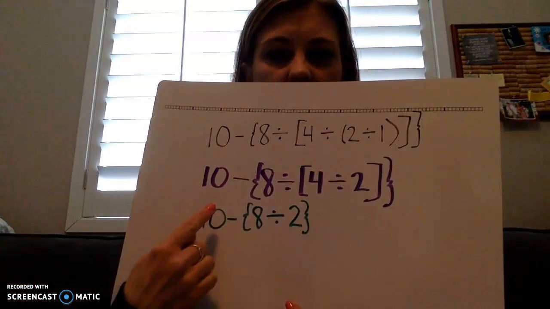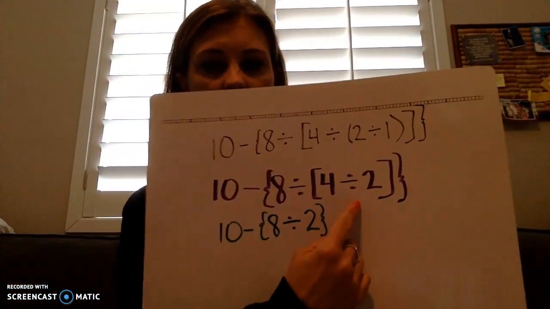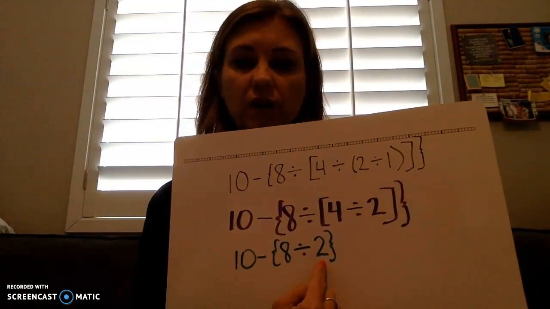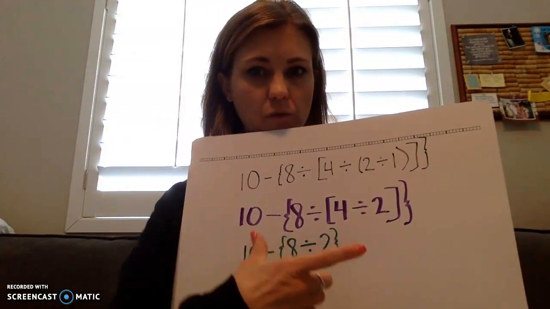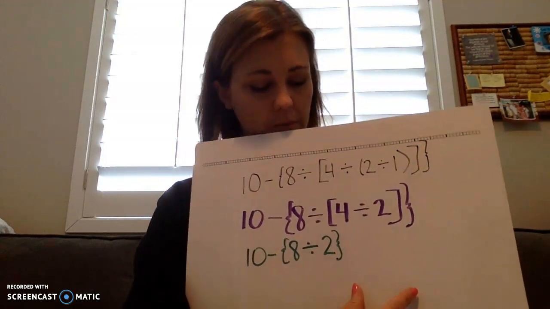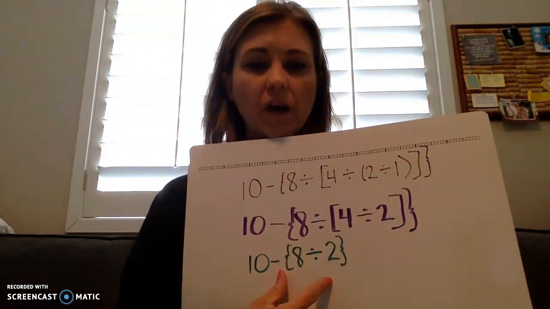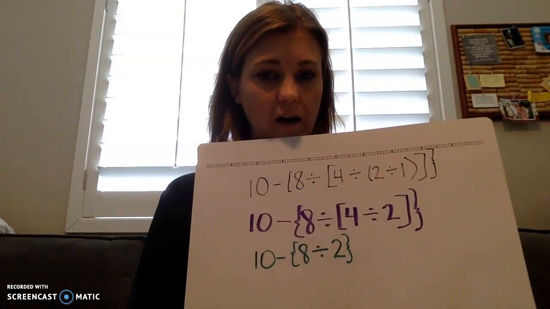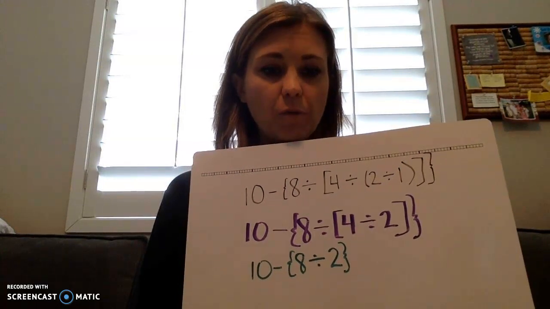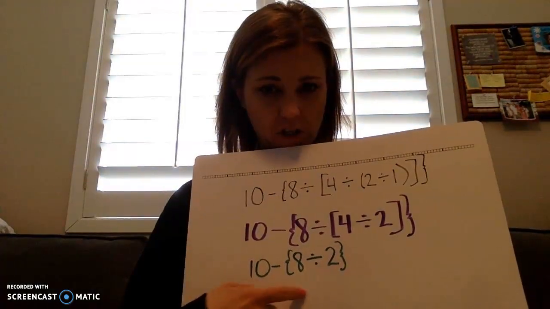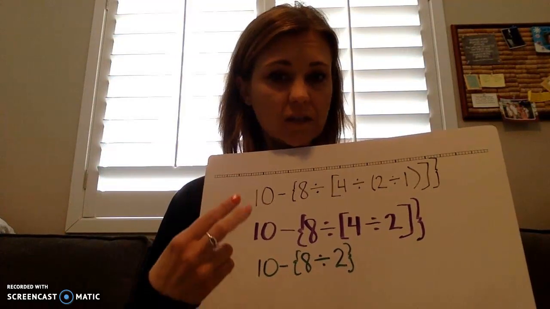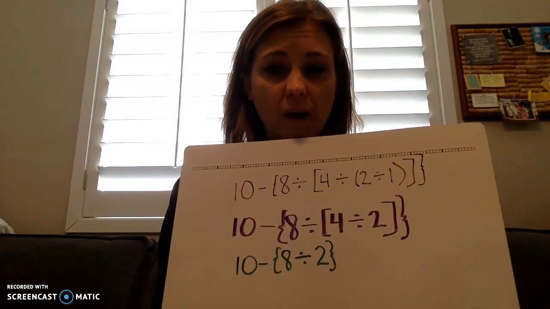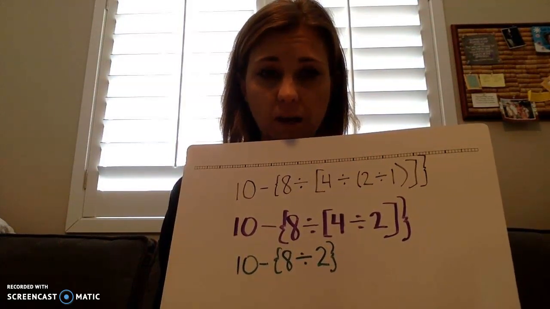Okay, now that I figured out what 4 divided by 2 is, I drop those brackets and I just leave my 2. And so now I have these braces that were so far apart up here, but now they've come back and they're simplified down here. And so now I can do 8 divided by 2. I still need to do what's inside before I start looking at what the operations are outside of my parentheses, brackets, or braces. I've got to get those 3 things done first. So now I need to figure out what is 8 divided by 2.